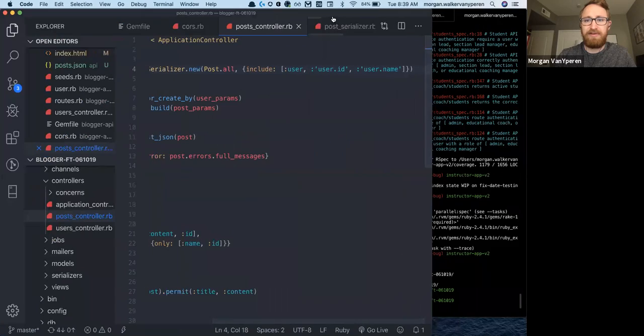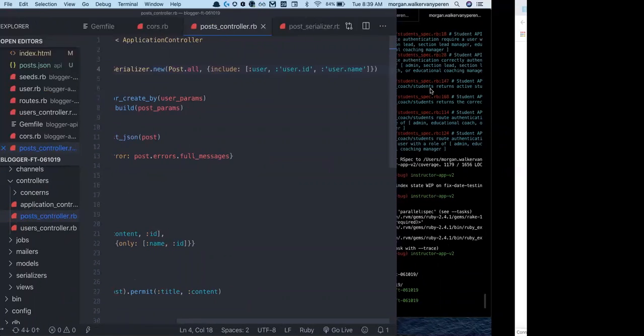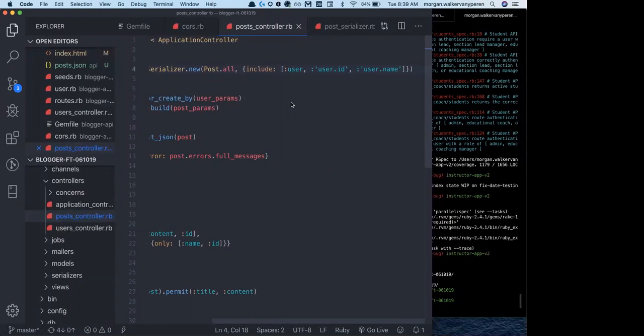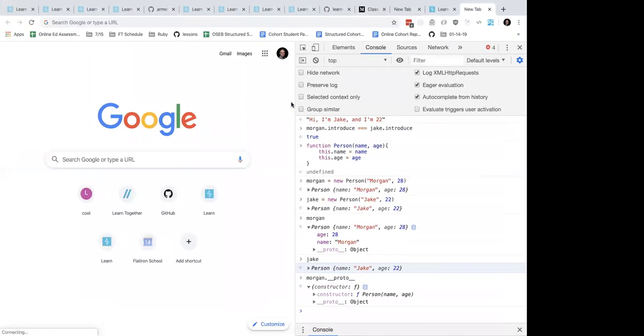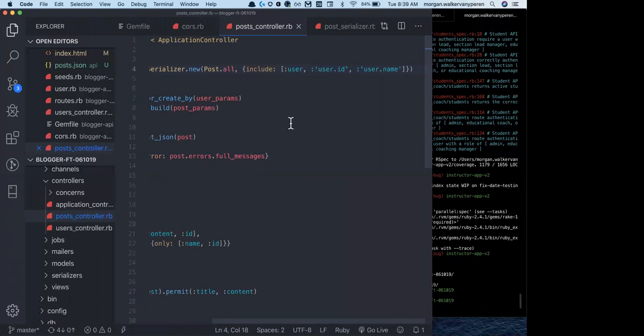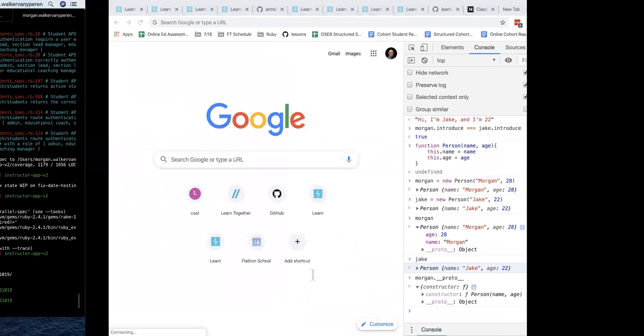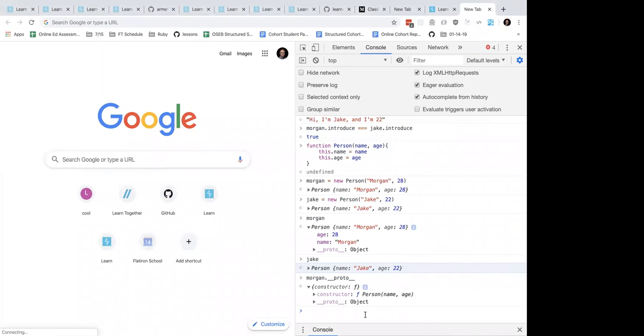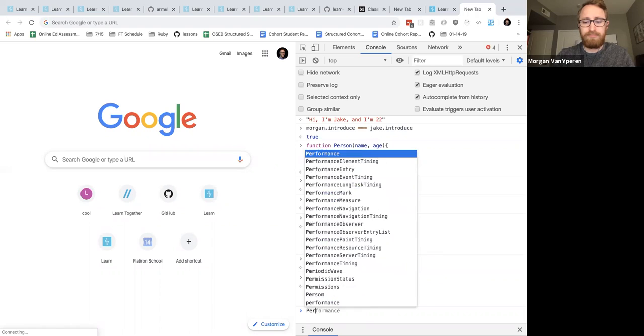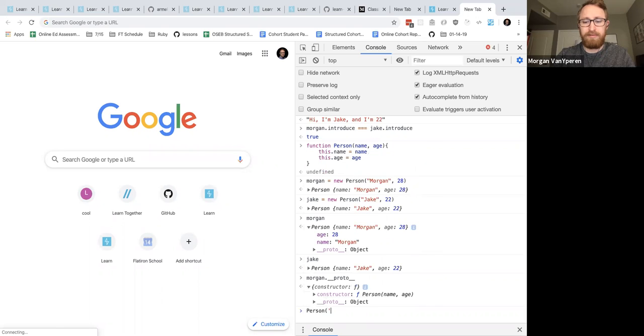Somebody said something in the chat. I didn't see what it was. And now I can't get to it. Let me see. Laura was just asking if you need the new. Since it's a function, can you run capital P Person without the new? Person.